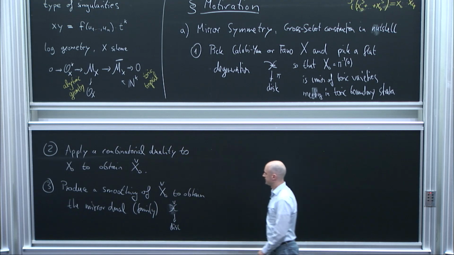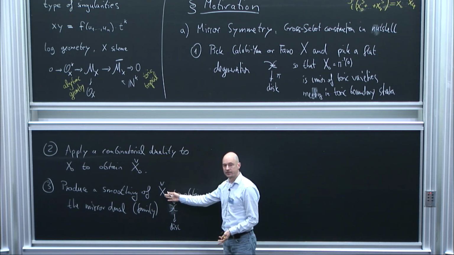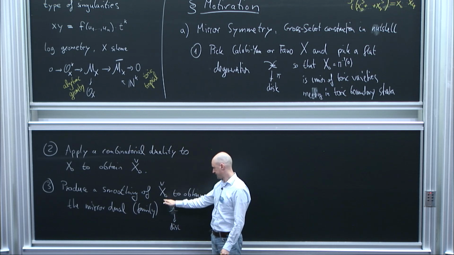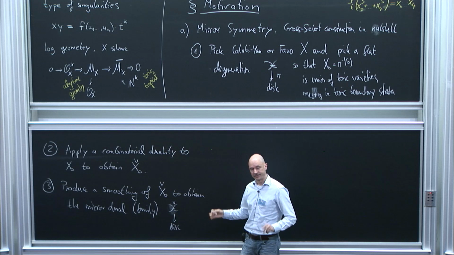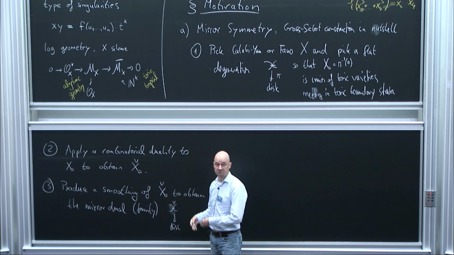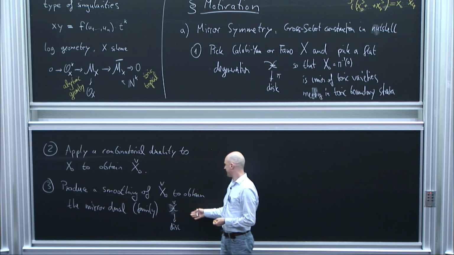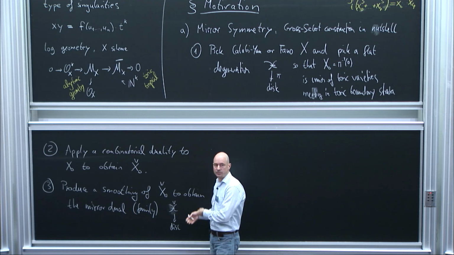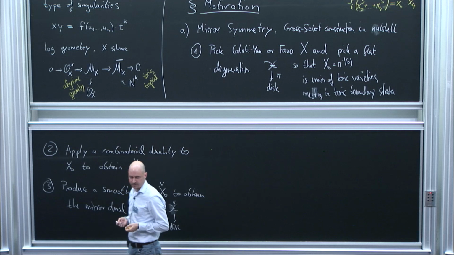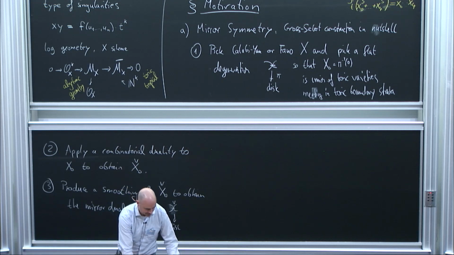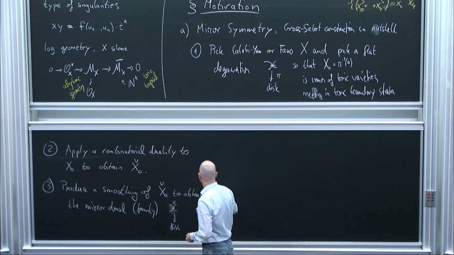But you should think the general member of the smoothing of this, so it means that the central fiber is isomorphic to the space you start with, but you have deformed in a flat family, and the nearby fibers are smooth. If you're able to do this, then the nearby fibers would be what you consider your mirror dual to the original space. Okay? It's roughly a geometric construction of mirror symmetry. And there is a lot of evidence for this being the right thing to do.